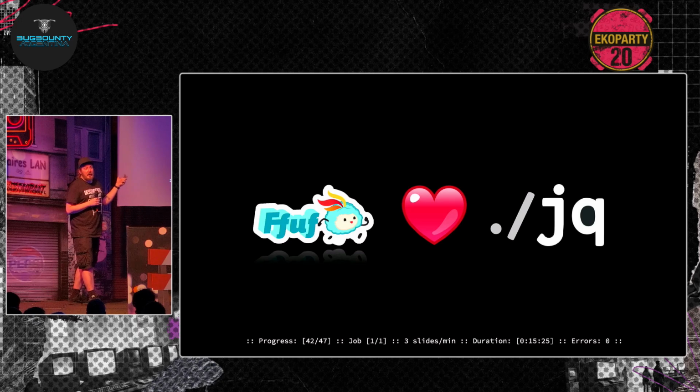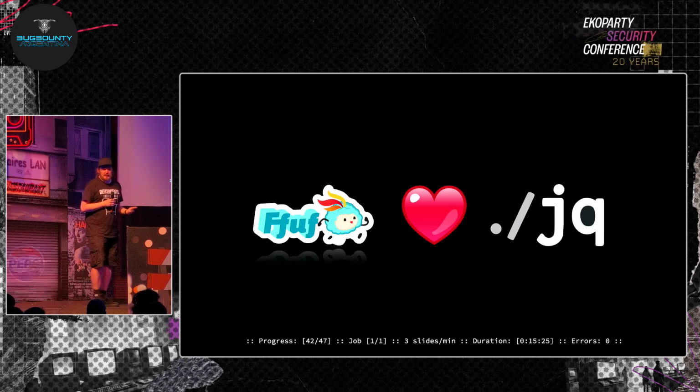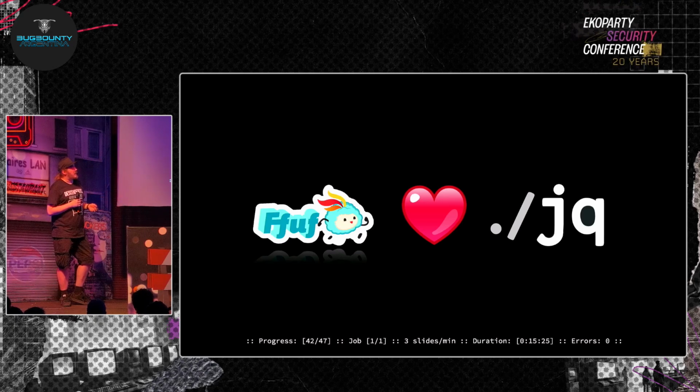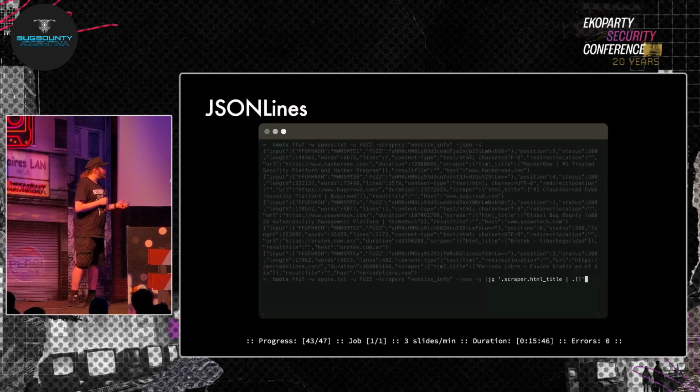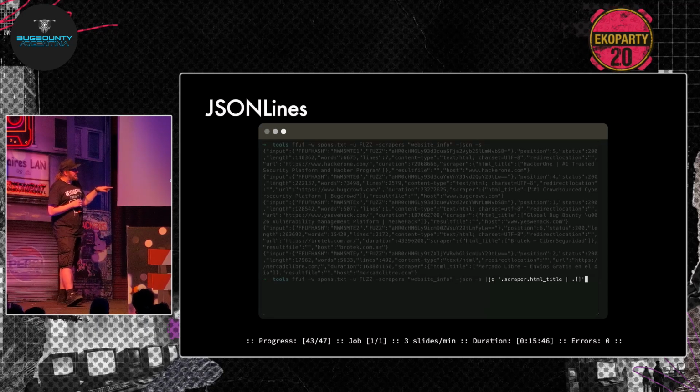Well, there's an awesome resource outside of FFUF called jq. That is like a JSON parser and basically a language that allows you to do pretty complex stuff, especially with larger objects. So looking at the same example again, just by piping that to jq, and we were interested in the HTML titles here.